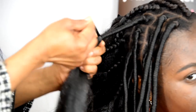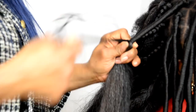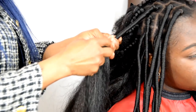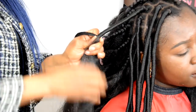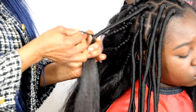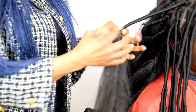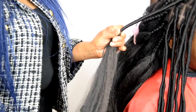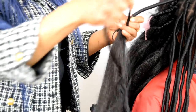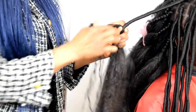And the one thing I really love about the Brazilian wool is it's got a matte look without being very matte, because I think this is what people were looking for with the regular wool. What did that lady call the wool again? Yarn wool. So yarn has this really matte color and that's what people wanted in yarn. But what Brazilian wool does is it has both a matte look as well as being very easy to work with, very smooth. So it's not silky, because you could have also done this with this, but when you do that it becomes too silky. So it's not silky and it's not shiny. So it just encompasses everything.